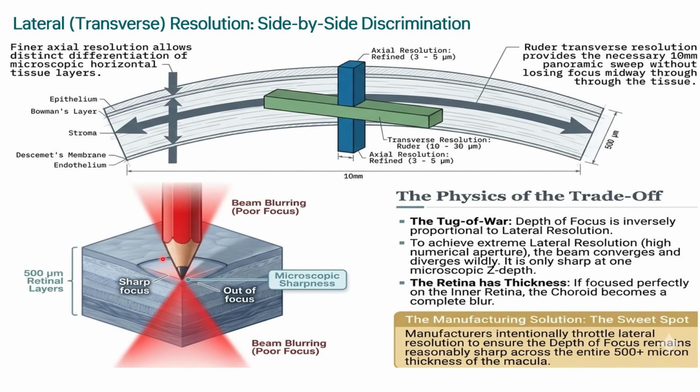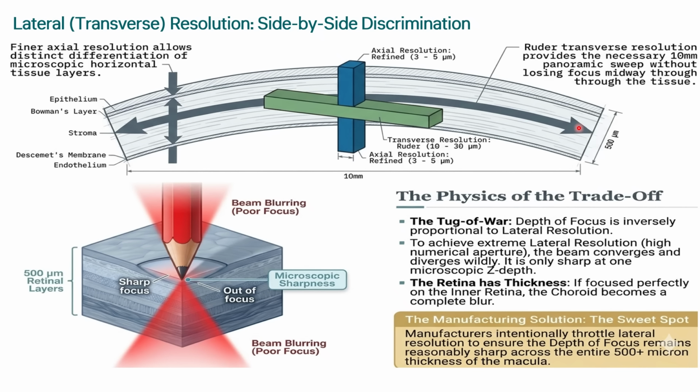Also, we can overcome the microsaccadic movement of the patient's eye, because we have enough depth of focus. This depth of focus will overcome the microsaccadic movement of the patient's eye. So this is very important. We sacrifice some clarity in the lateral resolution for the sake of viewing a large panoramic area of the cornea and the retina without the need for fine tuning, as well as increasing the depth of focus so that we can see all the layers with reasonable resolution.